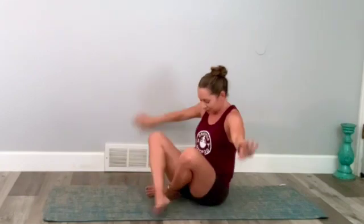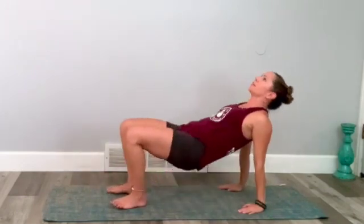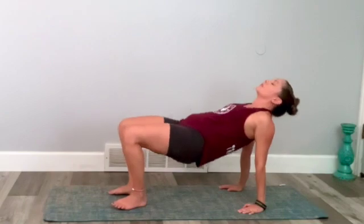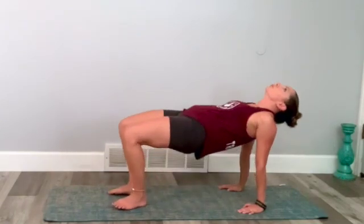All right. Go ahead and place those hands behind the hips. Heels down on the ground. Lift the butt, down, slow. Press those hips as high as they'll go. All right, sit back up. Light bulbs. Let's go. 4, 3, 2, 1.